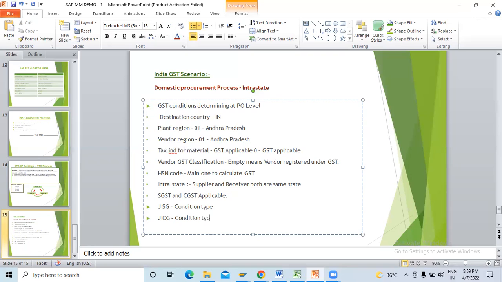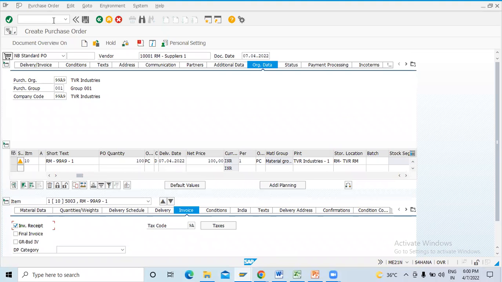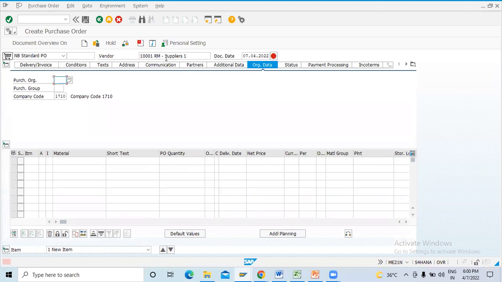Now, how will these be automatically determined while creating a purchase order? Now we will see in SAP. I'm going to create a purchase order using transaction ME21N. I'm entering the supplier, my purchase organization, and my material.